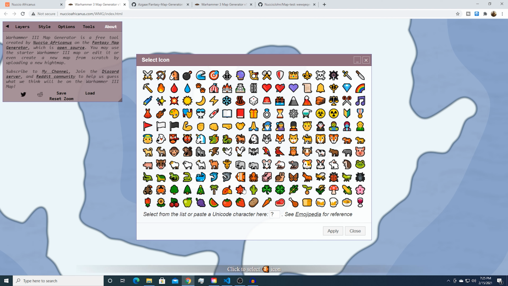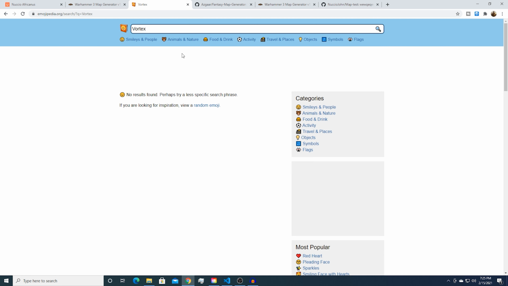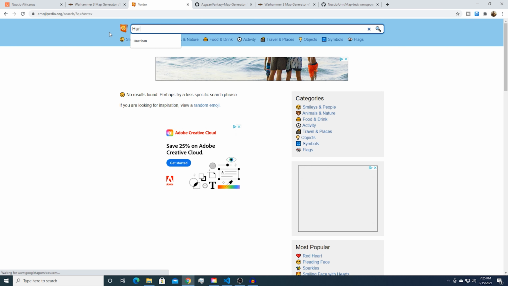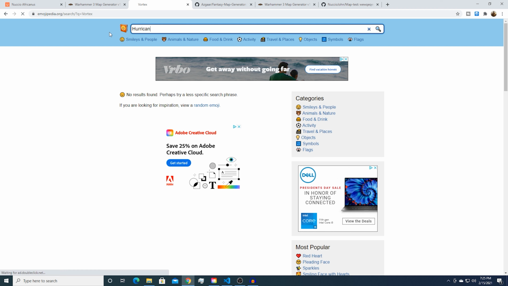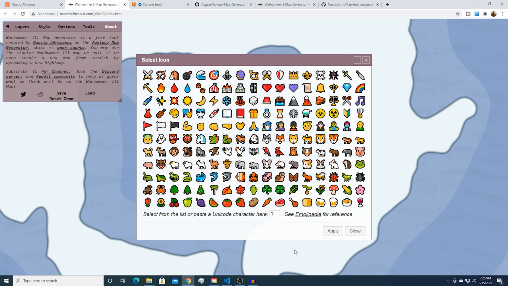Yes, I think this is the one we're using. Yes. And so anyway, let's go to Emojipedia. Did I already open it up? No. And we can look for something, say like vortex, right? I'm kind of just playing this by ear, guys. So, or let's just look for like a hurricane or something. Cool. Cyclone's fine. So we copy that, and then we can paste it here.